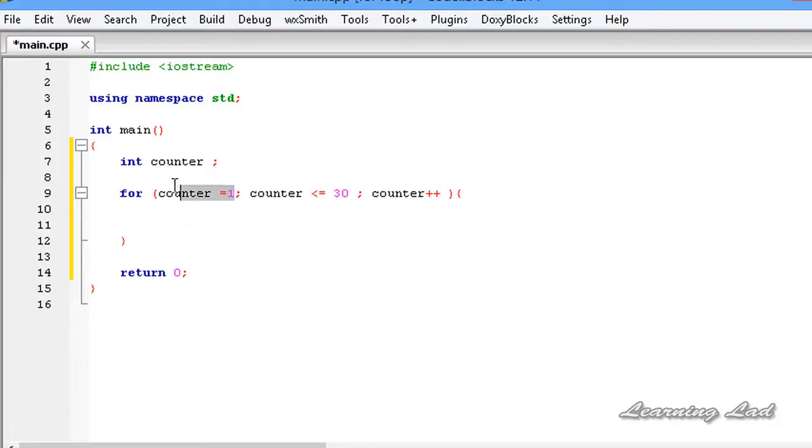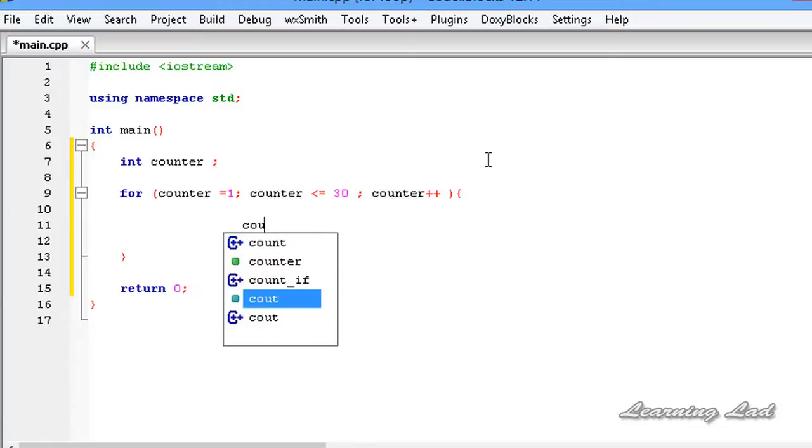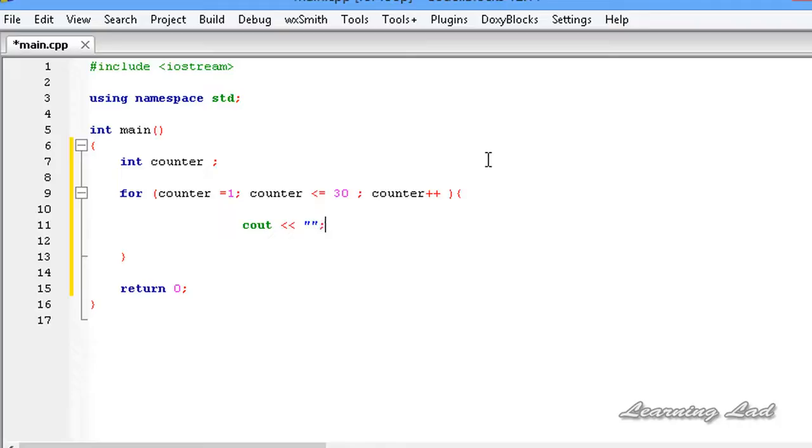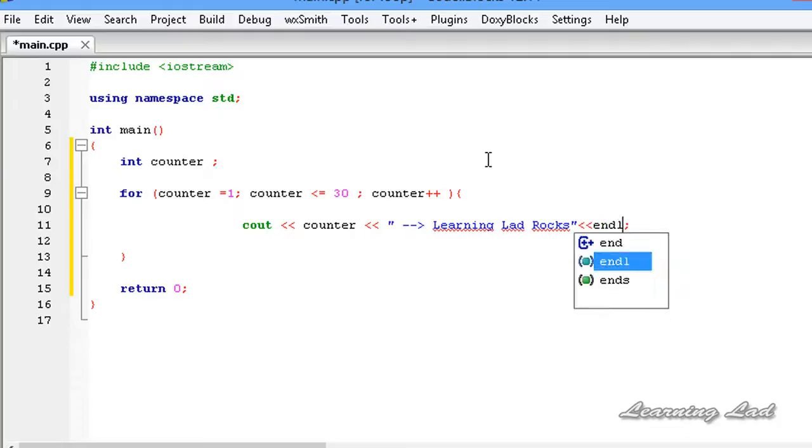Inside this loop we're going to write the statement that we want to execute. It's just going to be a cout statement, and we can output the counter variable's value also, counter, then an arrow, then Learning Lad rocks, and add endl.